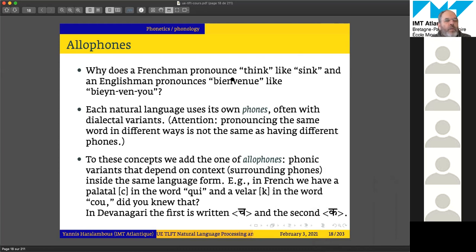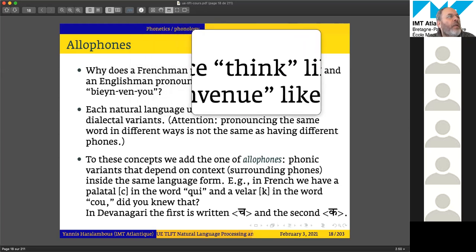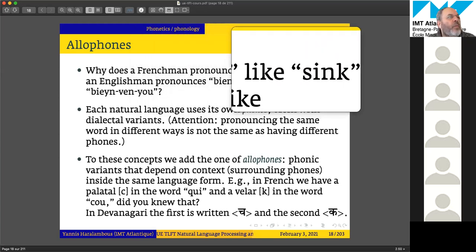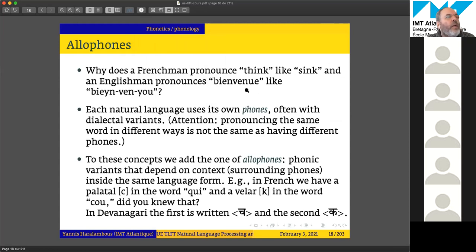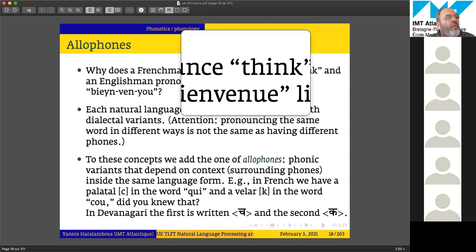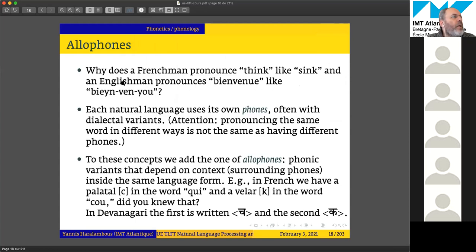And the use of different phones in languages makes us dependent on the languages we speak, and most of all on our mother tongue. And this is why French speakers have difficulty pronouncing some words like think, because there is no phone th in French, and this is of course symmetric.